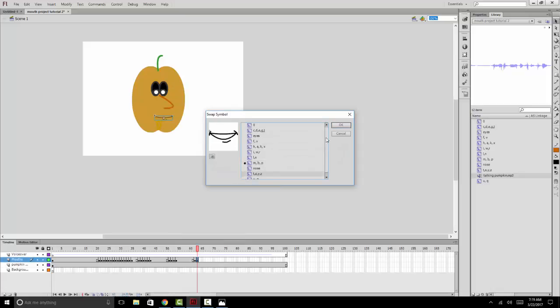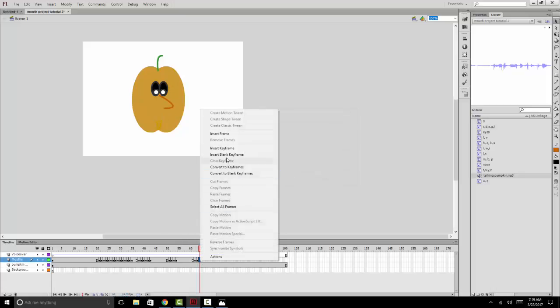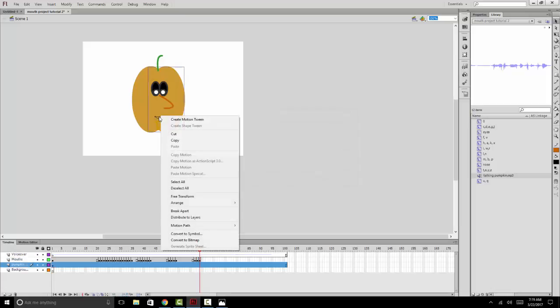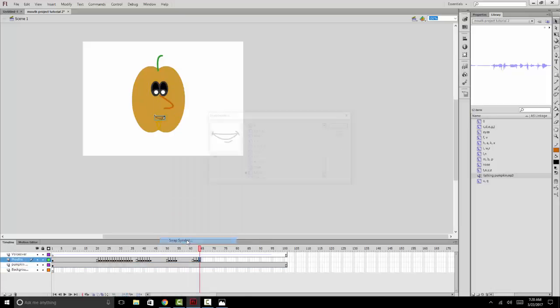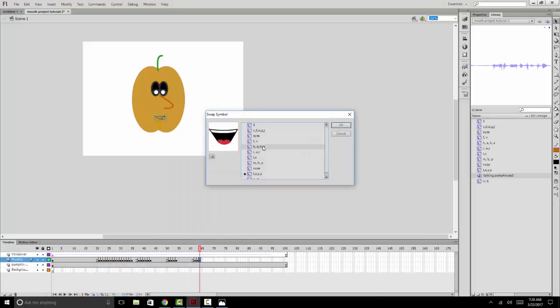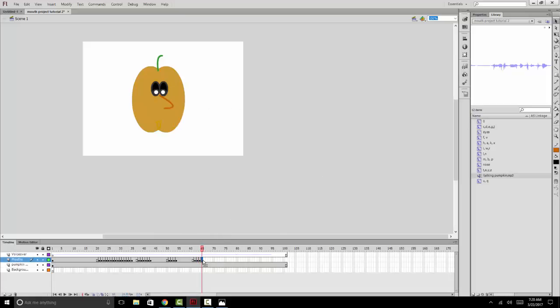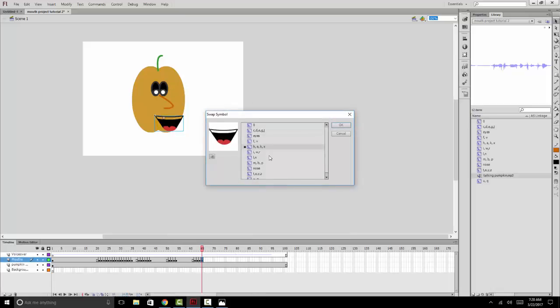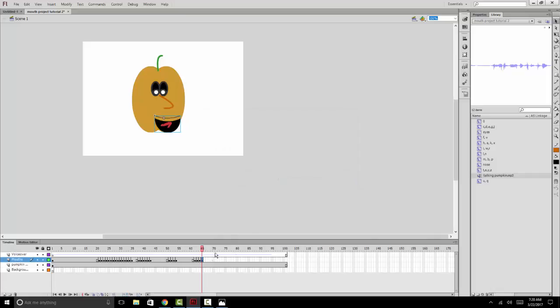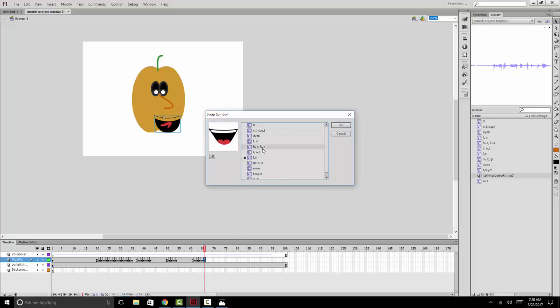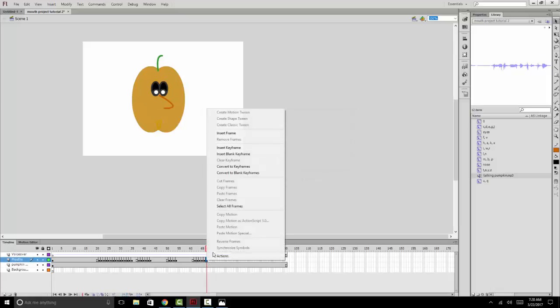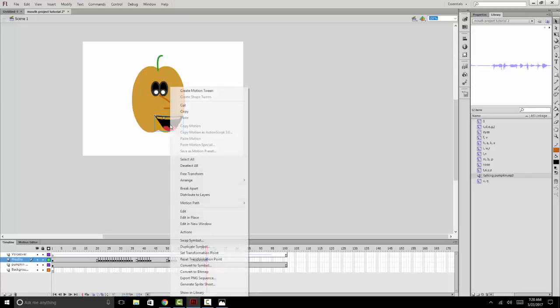So T, A. Remember, always insert keyframe first and swap symbol. L. Insert keyframe. Swap symbol. K. Insert keyframe.